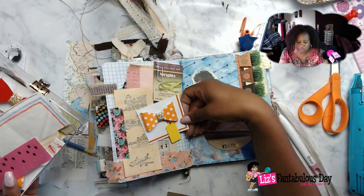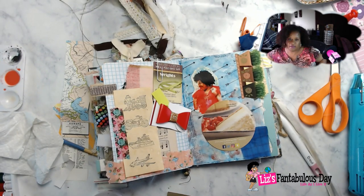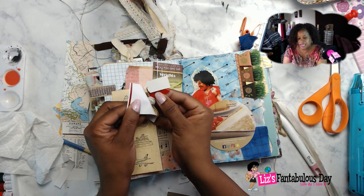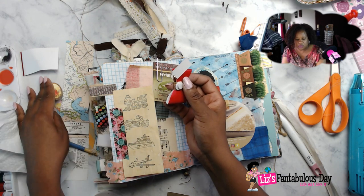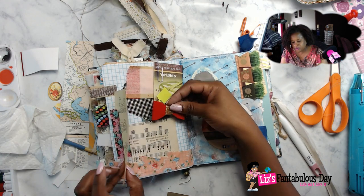Can I put a bow in there? It will look totally out of place, but why not? It's on my desk and it needs to be used. I can feel it, it just needs some use. And I can use this too. It has a little sticky thing on there already, and I just want it so it will hold that little page down.